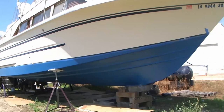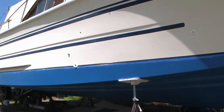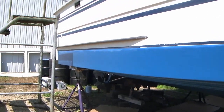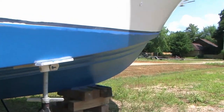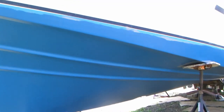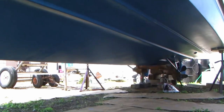This is the first layer of the ablative hull paint, which is basically the anti-fouling paint. It's considered a soft ablative paint, so it wears off over time — like a bar of soap. We're going to do two separate colors: a light blue and then a dark blue. The reason for two colors is that when the outer dark blue layer gets worn away and the light blue starts to shine through, you know it's time to apply another coat. The dark blue will probably look more like a black — we'll see just how dark it is.